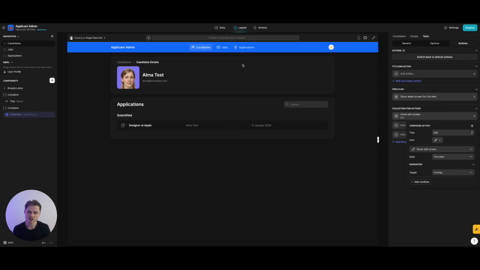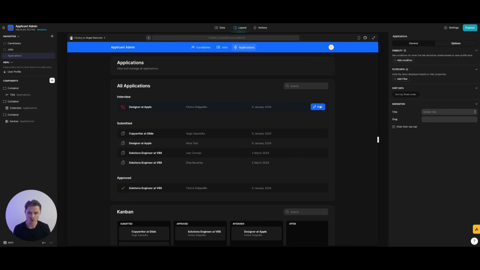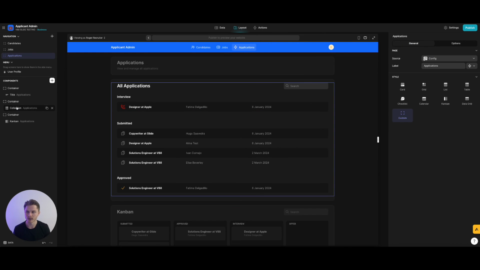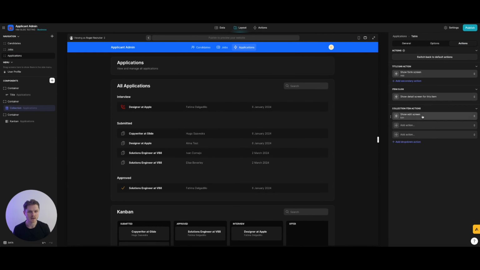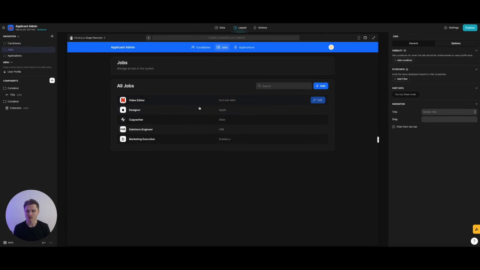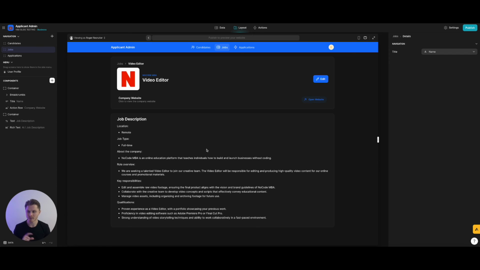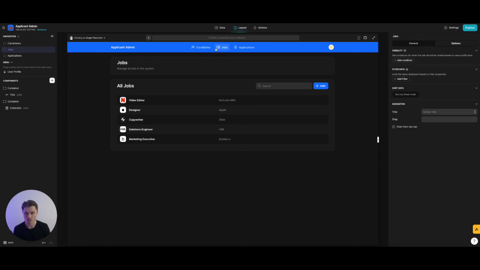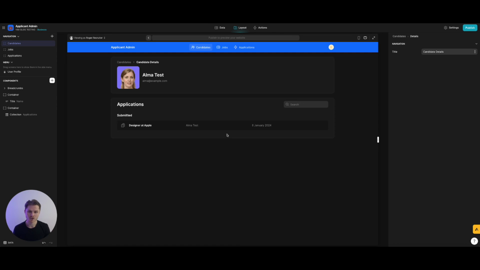So what I've just done is I've applied on this action here on all applications, the ability to edit an application. We've come over here and we've said, yeah, we can only do it when this permission is true. But over here, there's another set of applications. And if we come to jobs and click on a job, we may display any applications for that job in here. So we're going to change things around and I'm going to introduce you to a best practice again that I would use throughout every app that you create.